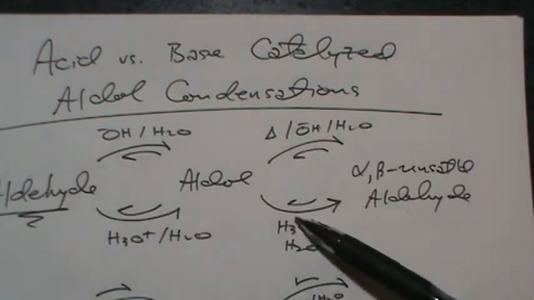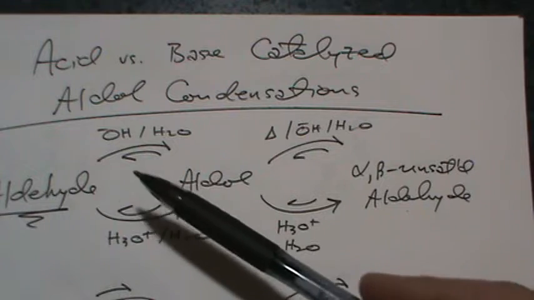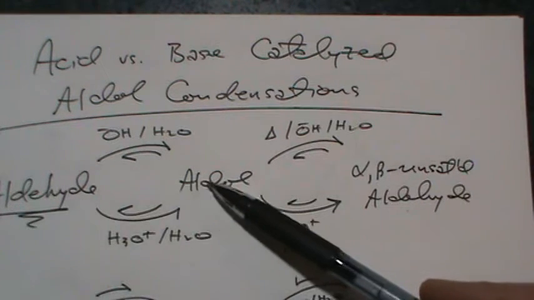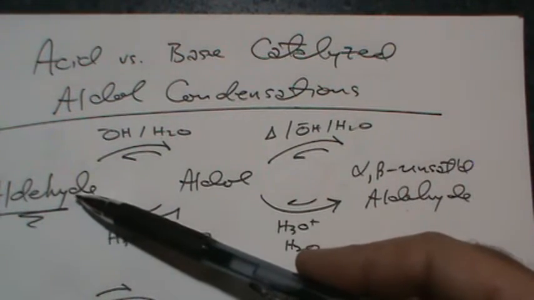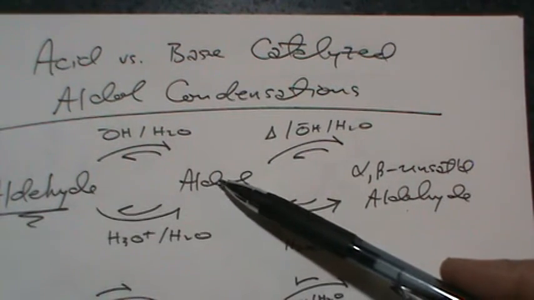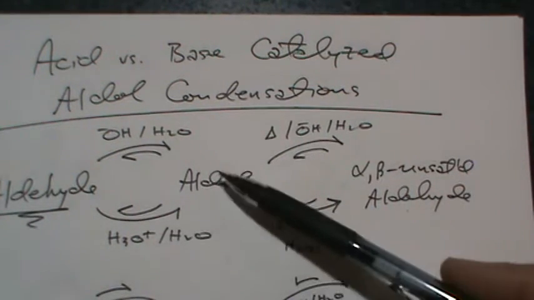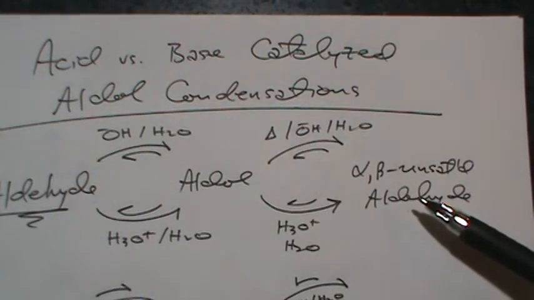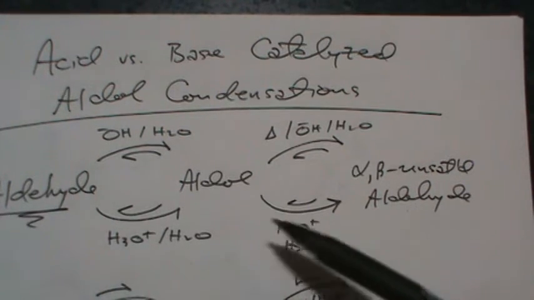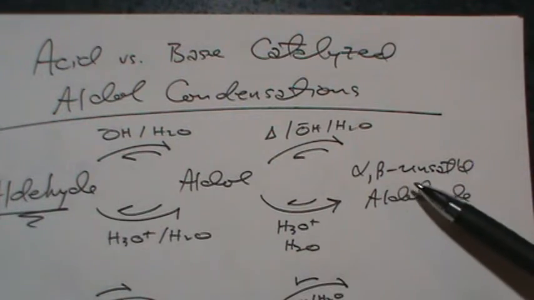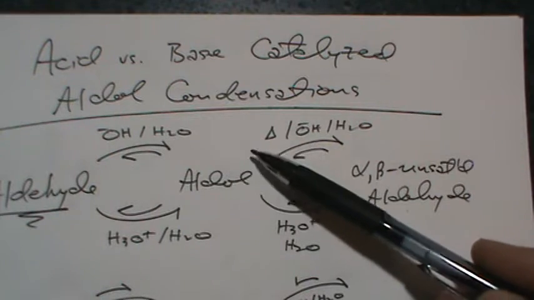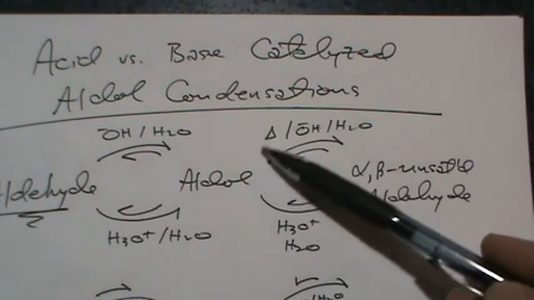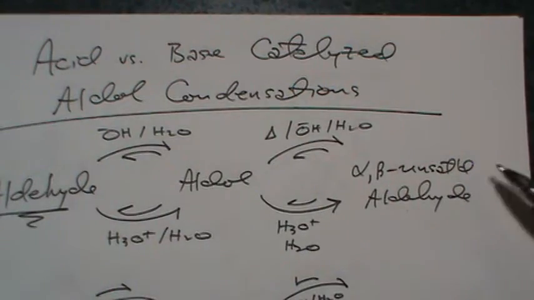For that reason, if you look at these equilibria carefully under these acidic reaction conditions, we're not going to be able to stop at the aldol stage, not because it's not isolable, it would normally be isolable from an aldehyde, but simply because the reaction continues under the exact same reaction conditions to the more energetically favored alpha-beta unsaturated aldehyde. So under acid conditions, we're just going to fall naturally all the way down here. Under basic conditions, we can, if we want, stop at the aldol stage, or by applying slightly more forcing conditions, push it to the alpha-beta unsaturated aldehyde.